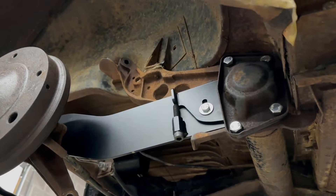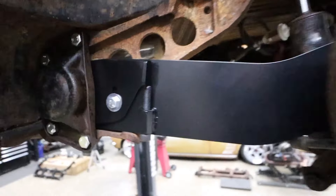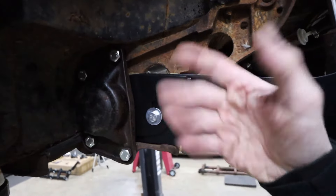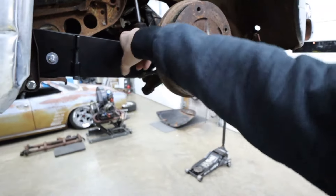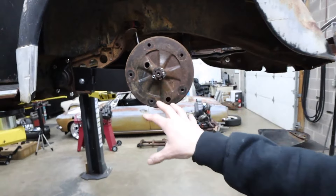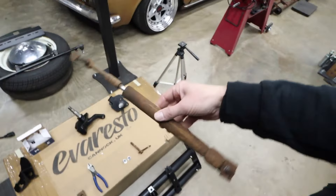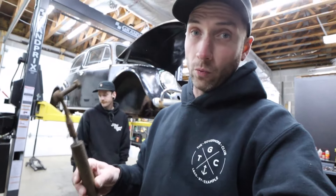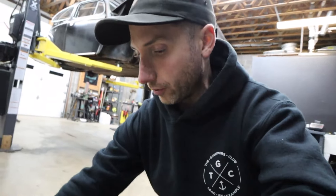The Everesto spring plates are in — they put up a little bit of a fight, but once you figure out the formula of what to loosen and what to pry on, they go in okay. We've set the adjuster to stock height essentially, and all this has done is give us the drop in the actual plate. When we put wheels on and set it down for the first time we'll see just what the plate gives us for immediate drop, then we can loosen the set bolt and crank it down to lower the car more and dial in the height. We're going to bolt the beam in next. The steering stabilizer from Everesto hasn't arrived yet so we won't fully assemble the steering before that comes in — it should be here by the end of the week, well before we leave for Euro Tripper.